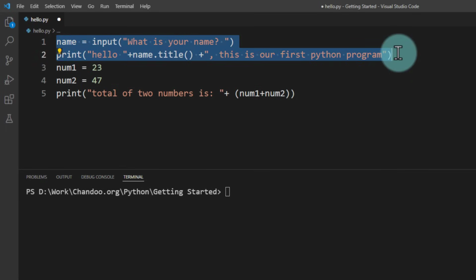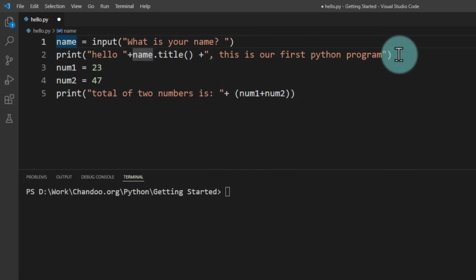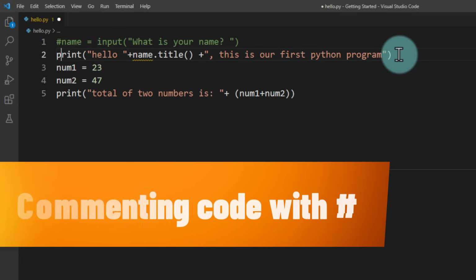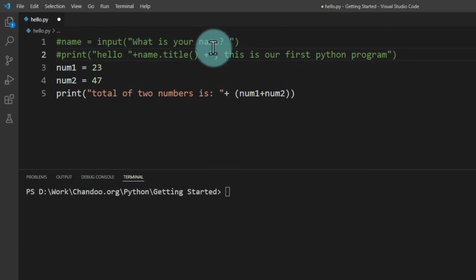part of the code no longer runs. So only this is the one that we are testing out and seeing the result. But I just don't want to delete it because I want to keep it for future. So this is where you can use the commenting to comment out the code that you don't want to use anymore. You can use hash to comment out a line of code, and whenever Python reads this line, it simply ignores it. Now let's test this one out and then see what happens.